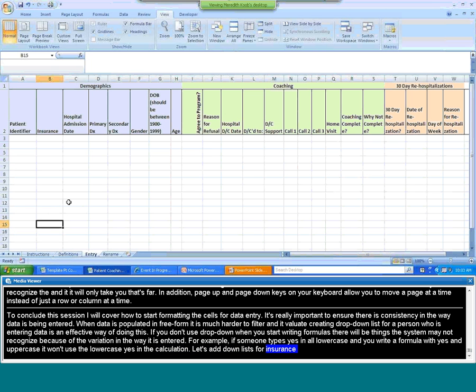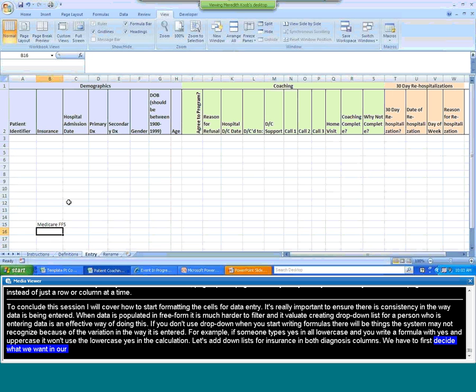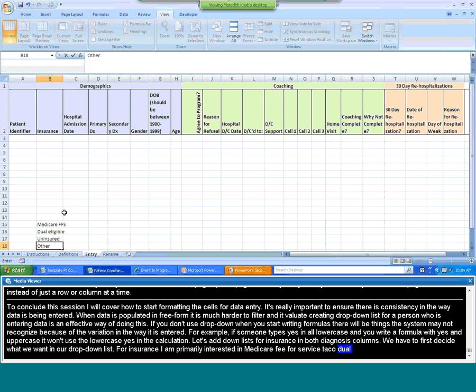We have to first decide what we want in our drop-down list. For insurance, I am primarily interested in Medicare fee-for-service, dual eligible, uninsured, and other. I will enter these in any cells that I don't anticipate using.